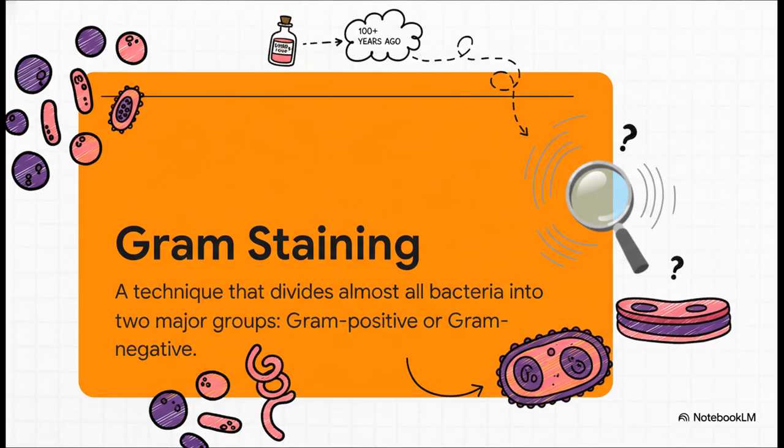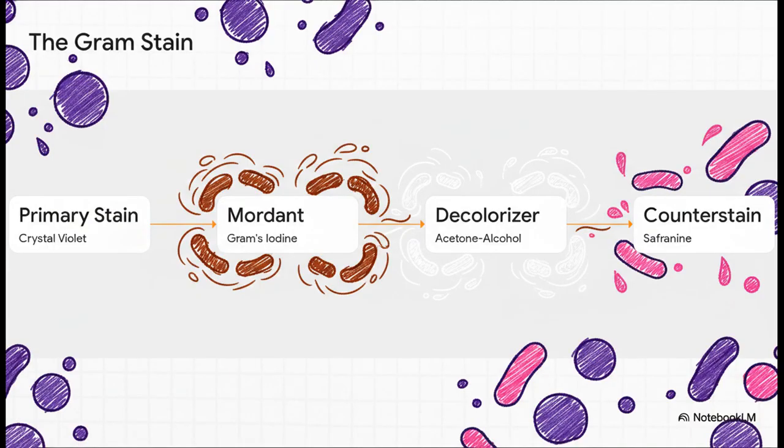And with that one test, it splits basically the entire bacterial kingdom into 2 huge groups. This first clue isn't just about narrowing down the suspect list, it often tells doctors which kind of antibiotic is going to work. I want you to think of this whole procedure as a kind of chemical interrogation. So first, all the suspects get hit with this deep purple dye. Then, a mordant, think of it like a glue, is added to lock that purple dye in. Now here's the key step. A decolorizer comes in and tries to wash all that color away. It's basically a stress test for their cell wall.